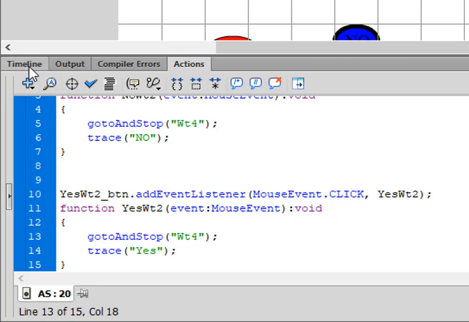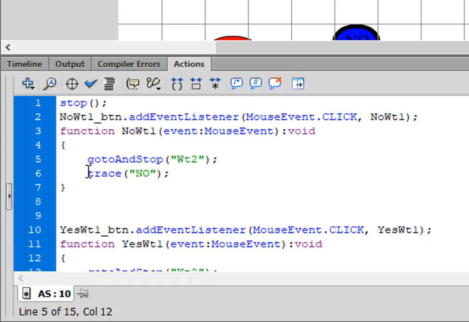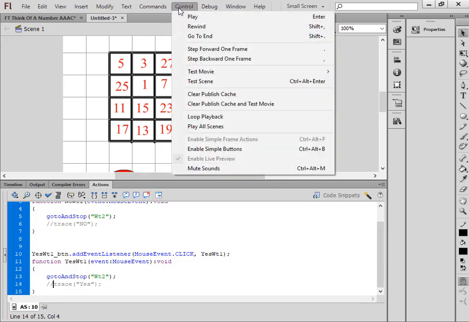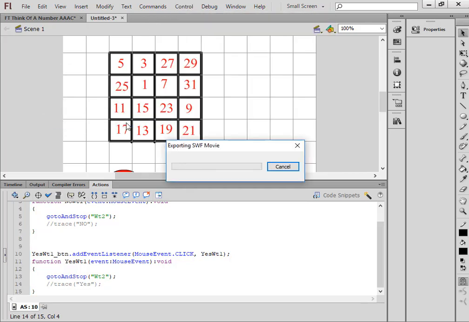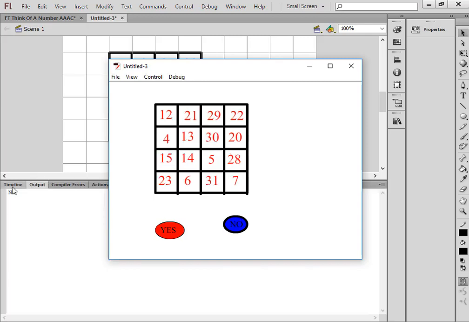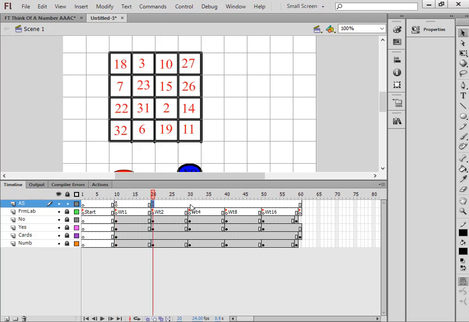And just not to confuse it, we're going to go back to this one and add 2 forward slashes, and we won't do that trace. Let's test it. Control, test, movie, test. Doesn't matter which one I push. I'm not going to trace anything, but I'm going to change the numbers. And I did. This time when I push one of them, I'm going to trace whatever I push and change the numbers. Numbers change, and it said no. Okay, so what you want to do now is copy this one, paste it in, copy it, paste it in, and then I'll do that and show you those results.